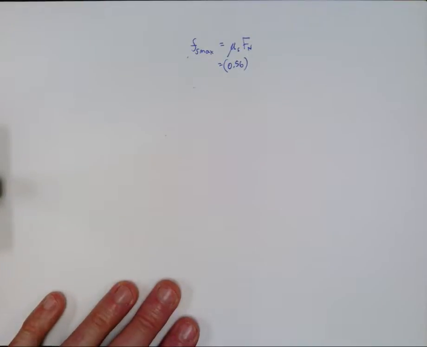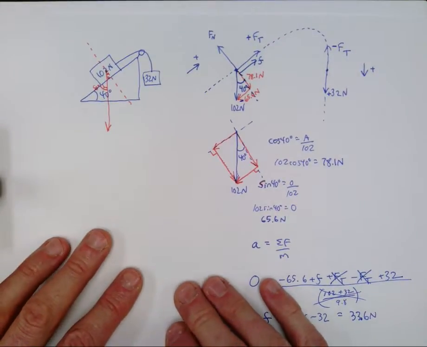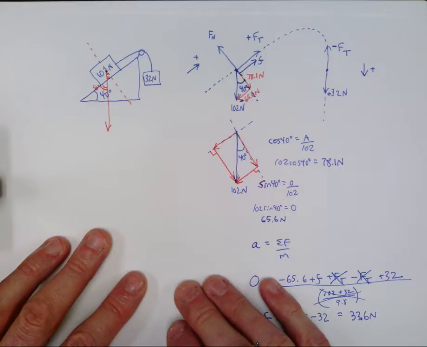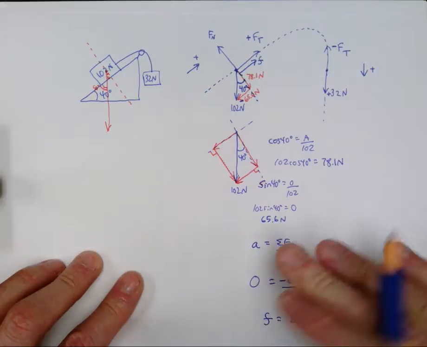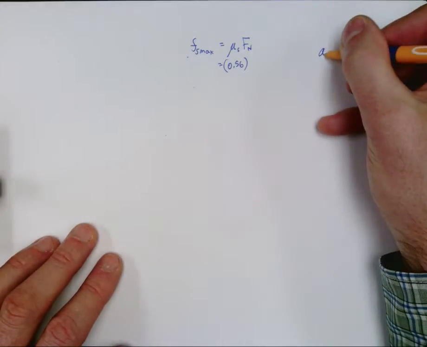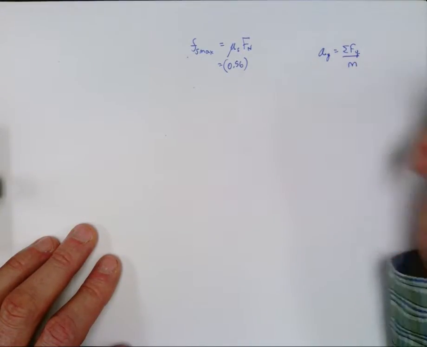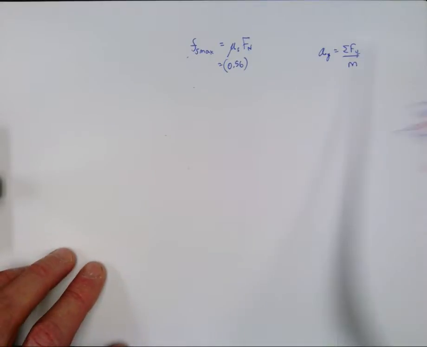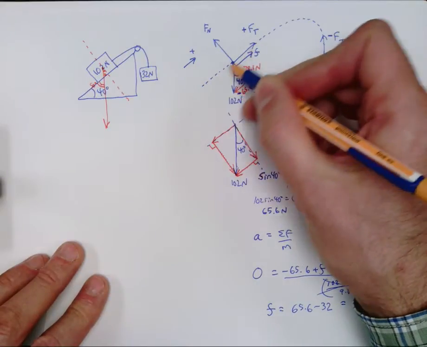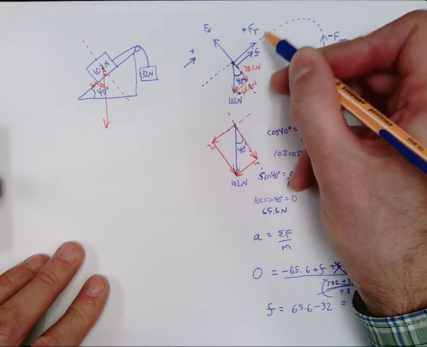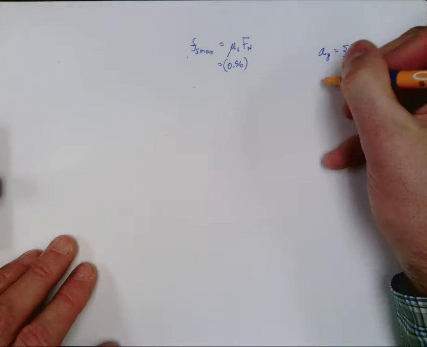But now we have to calculate the normal force. And hopefully you're used to these problems. You can see that we've already calculated the normal force, but I just want to prove it to you. Notice that the normal force is in the y direction, so let's just analyze the y direction. So the acceleration in the y direction is equal to the forces in the y direction divided by mass. And the reason I wanted to do this is just to remind you, this is why we tilted our axis. If this thing is accelerating, it's accelerating in the x direction, which means there is definitely zero acceleration in the y direction. So I can say 0.